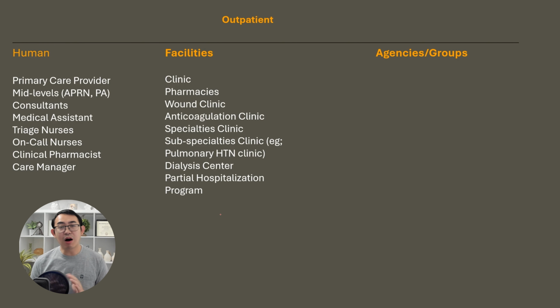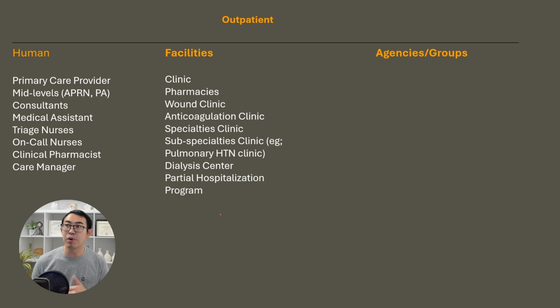Okay, so they are all pharmacies. They are actually part of the system, because yes, patients go to them and then get some form of treatment, like shots, vaccinations, etc. There's specialty clinic, wound clinic, anti-coagulation clinic, specialties clinic, and the subspecialties clinic. Specialties clinic is like, of course, cardiology office, nephrology office, but then we have subspecialties clinic.